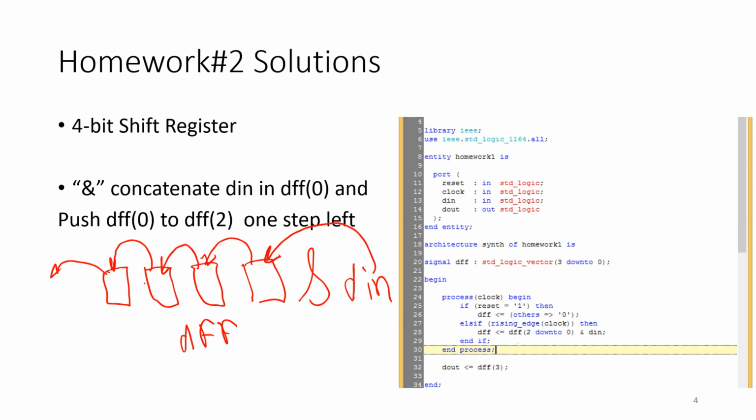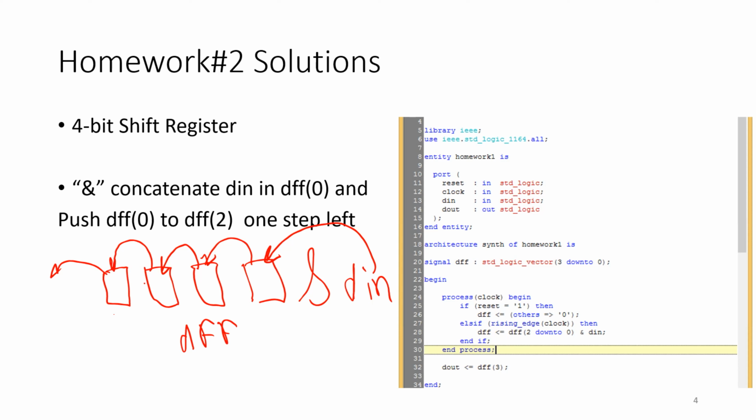After I finish this process, D out, what will be my output? It is the last one, DFF 3.